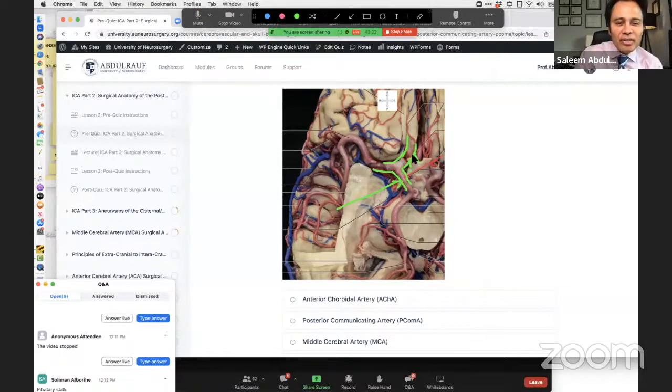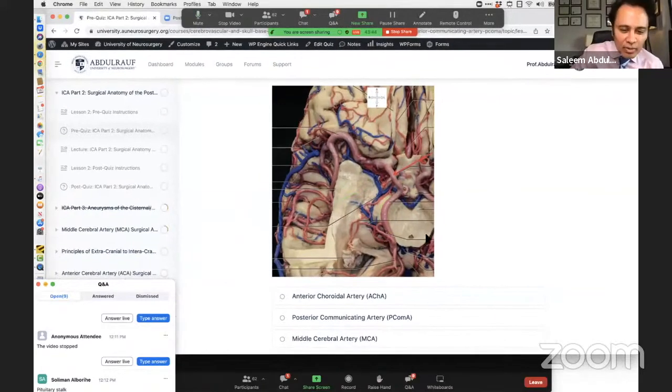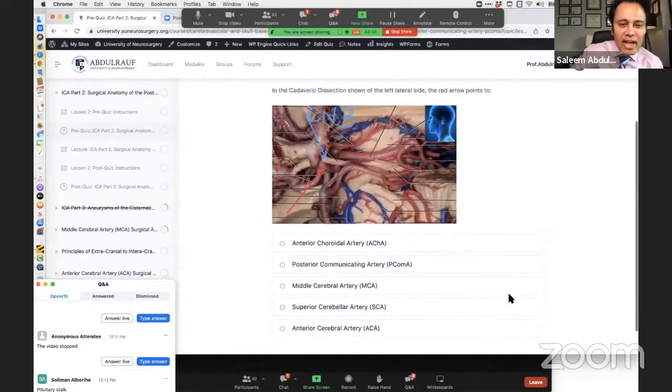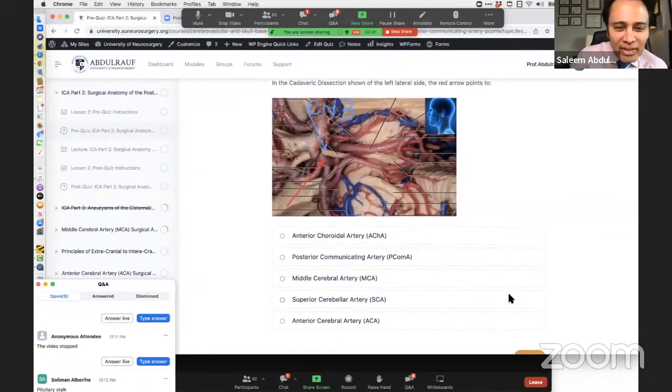It comes here. It gives off the ophthalmic there, whatever, and then it has this big branch from underneath, the posterior communicating artery. How do you know? Well, it's supposed to, for many reasons. Posterior communicating comes here. It goes around the brainstem to become the posterior cerebral artery right there. Okay, so that's the posterior communicating artery. That's very good. Okay, so let's say, is that one of the answers? Good. Okay. Next. Now this is not an easy one.